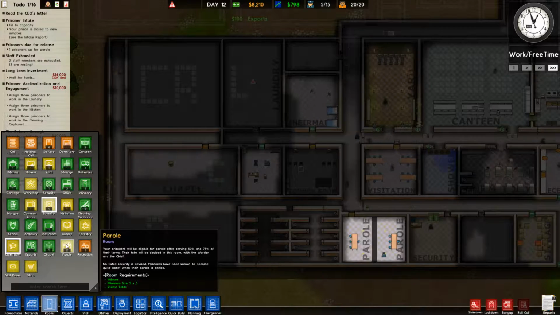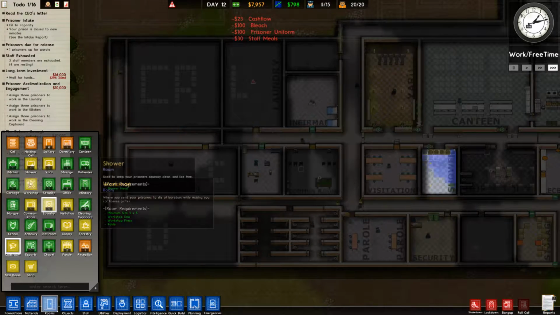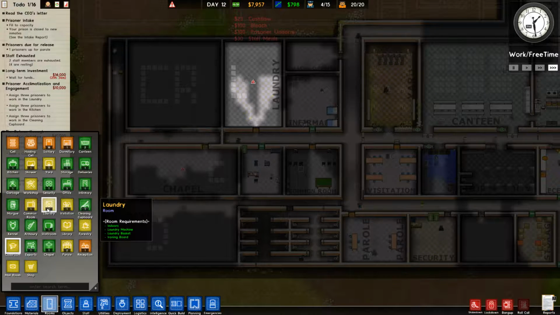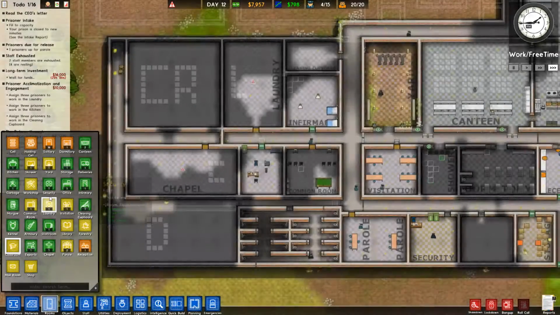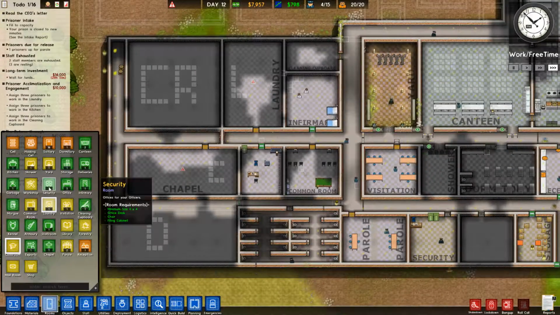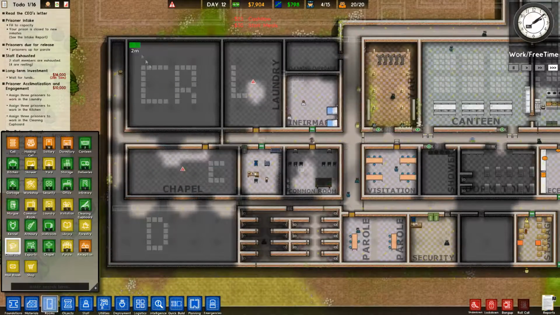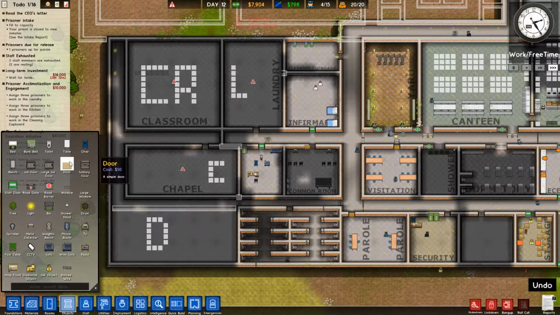And where's the classroom? You know what? It looks really weird of me trying to find these rooms from here, but trust me, this is confusing because it's not in order. I can search. Oh, there's a classroom. But I need a door on that.